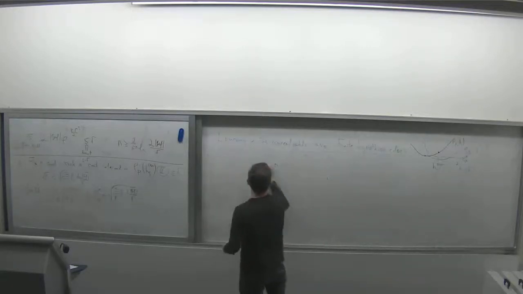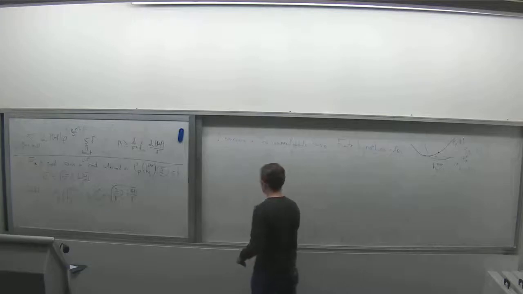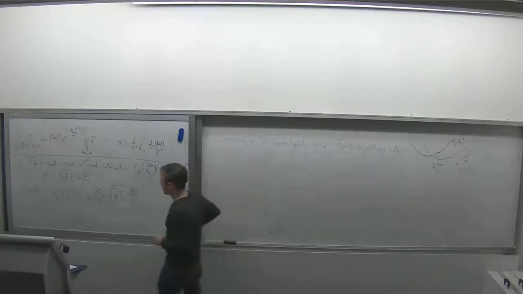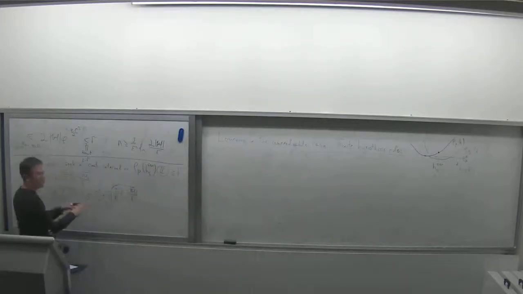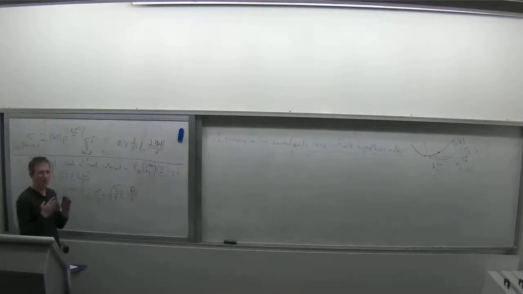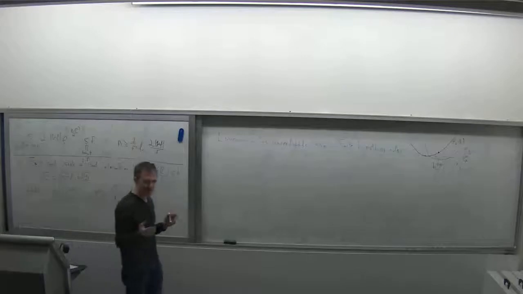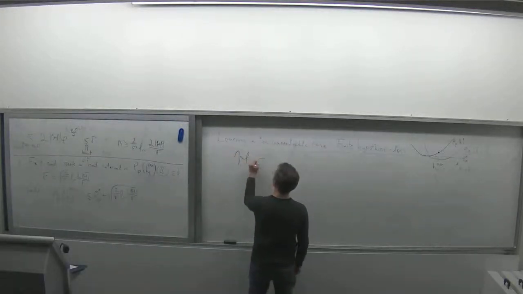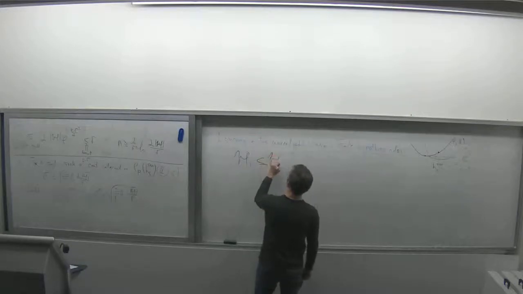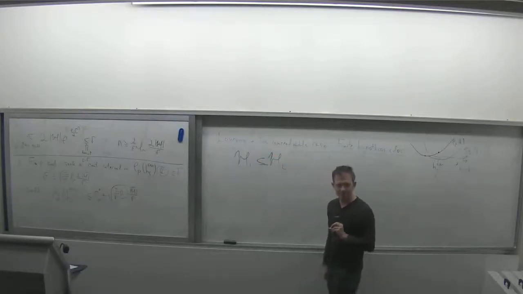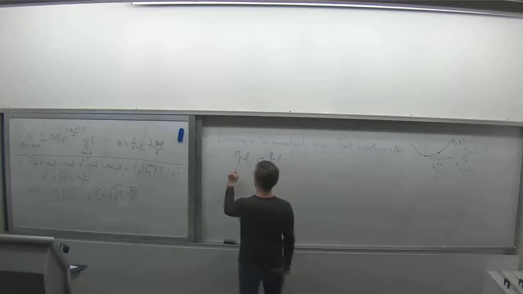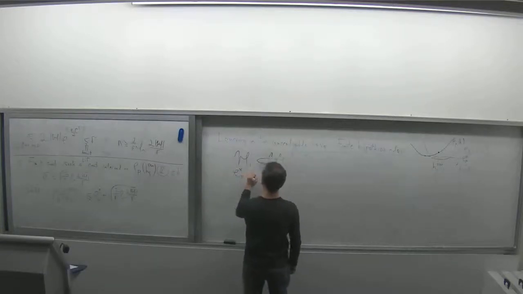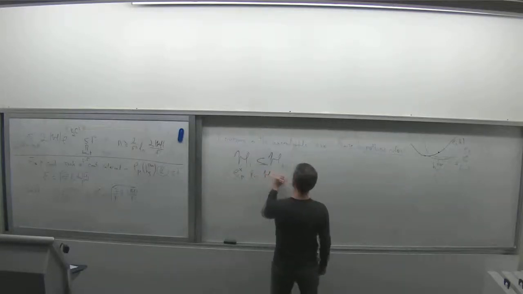Wait, E star P gets smaller? But isn't that totally unrelated to the hypothesis class? No. E star P is the error of the best hypothesis in your class. So if you now take a larger class, let's say you have two hypothesis classes where H1 is a subset of H2. So E star P for H1 will be what?